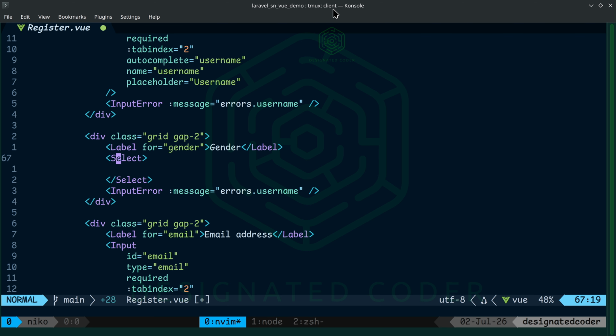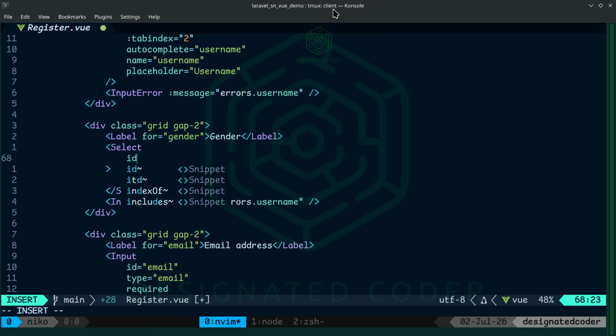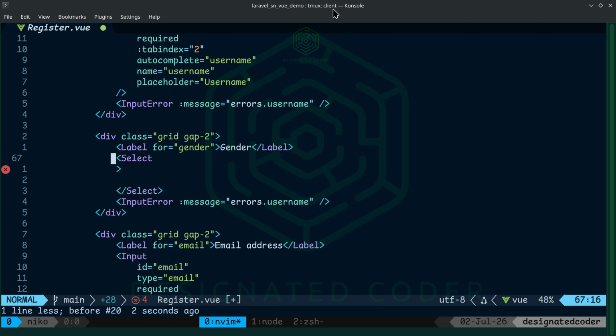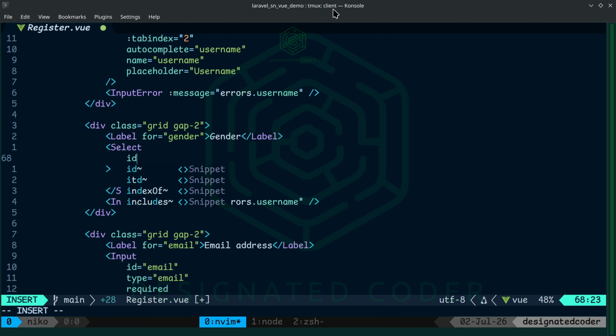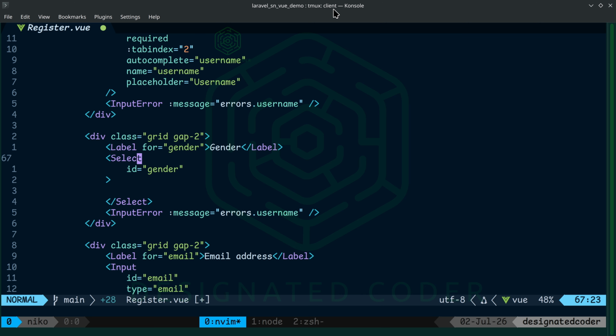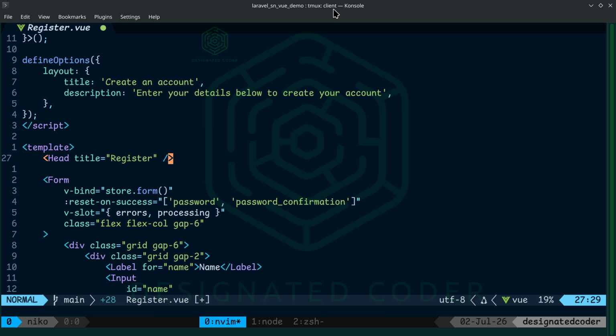Now for the select, we're going to add some properties onto it. The first will be ID. This will be gender. And the reason why we're putting the ID and the names on here is because this register page is using Inertia's form component.